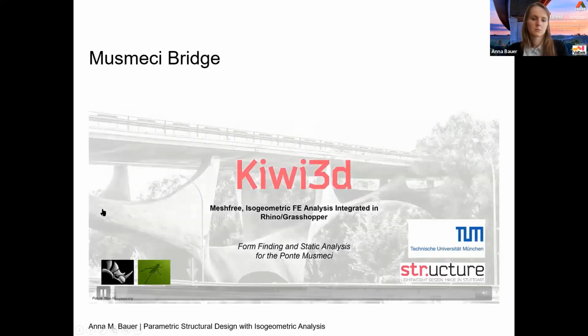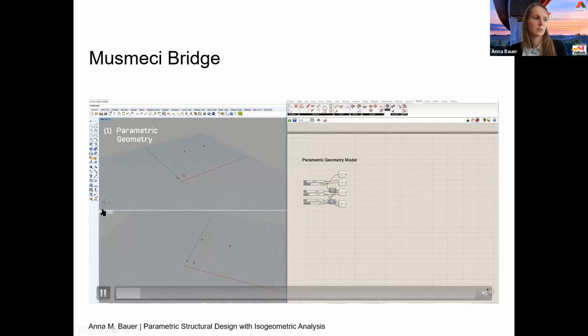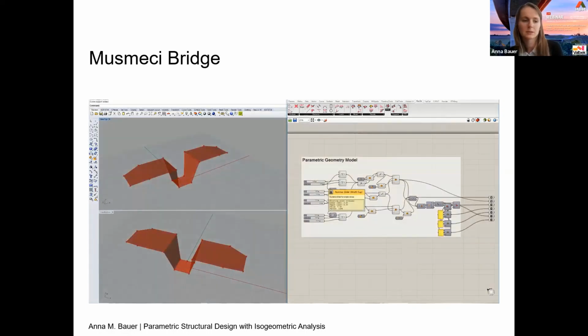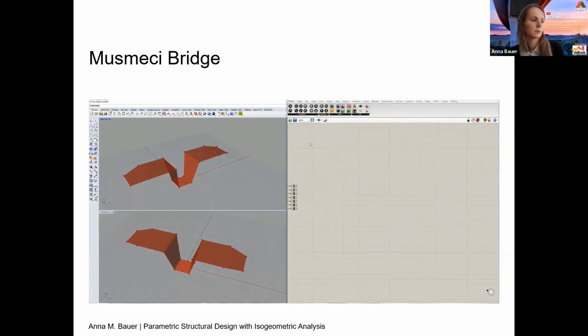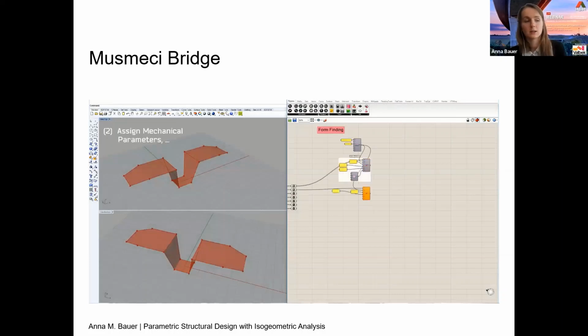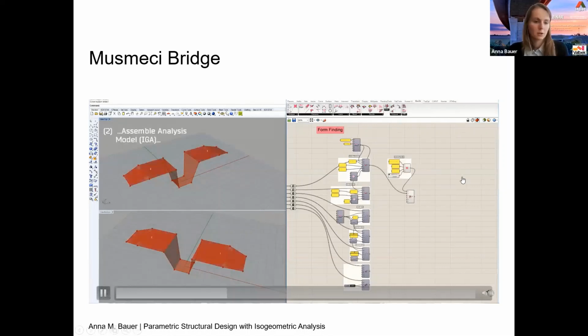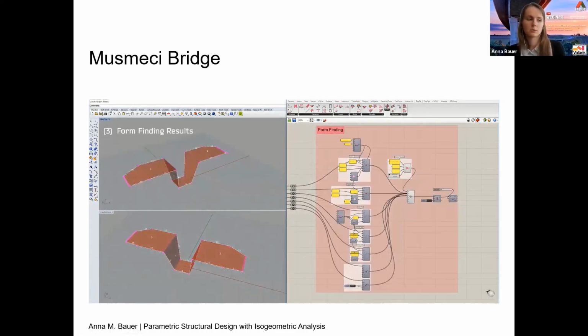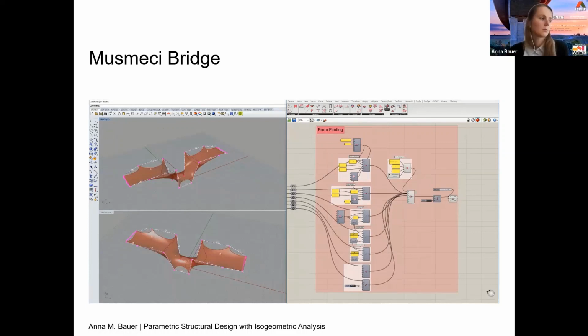All of that is done with Kiwi 3D in Rhino and Grasshopper. So you can generate your geometry model for the initial surfaces with respect to certain parameters. Then you add some threshold parameters to your geometry in order to be able to do the calculation. The calculation should then run automatically in your CAD program, so you don't go to a separate FE solver, but you get all the FE results there. And yeah, you can see the final result.